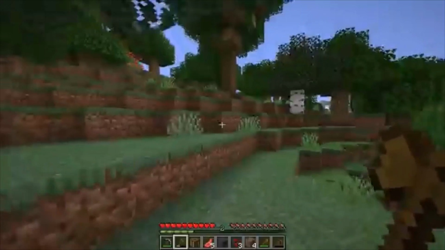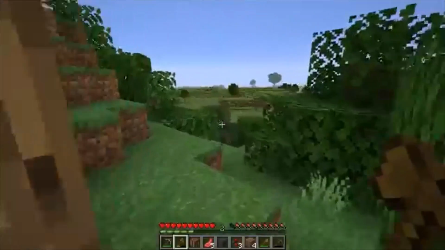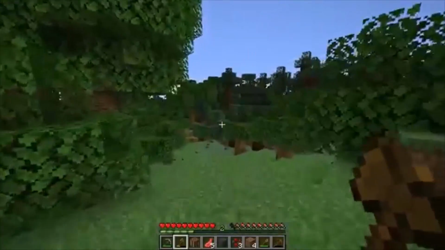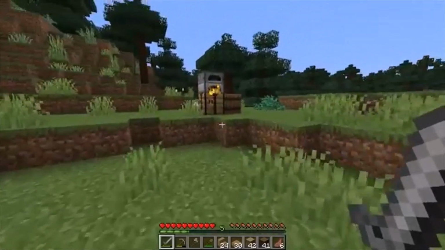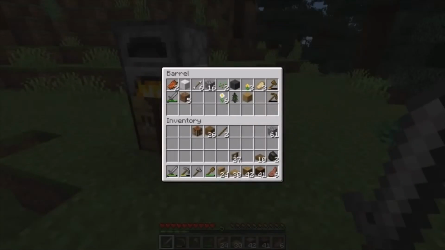So instead of you guys seeing me cut down trees for another few minutes, I'm going to get all the supplies I need so we can build this starter tent area. We're back. I have a lot of supplies now, enough for us to get started with this campsite. There's just a little bit of things.